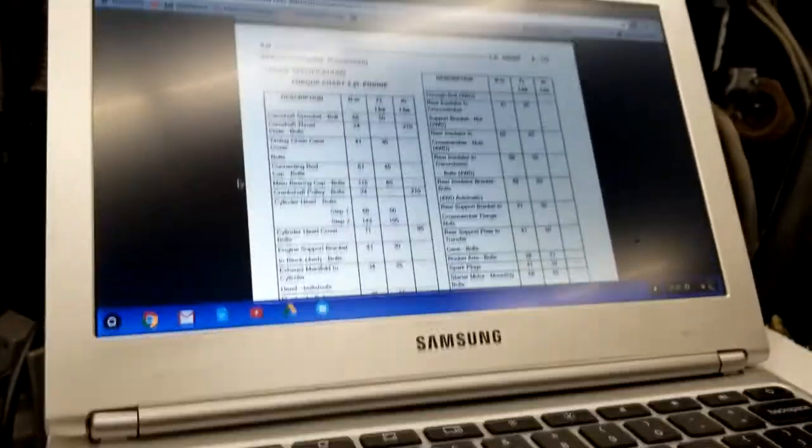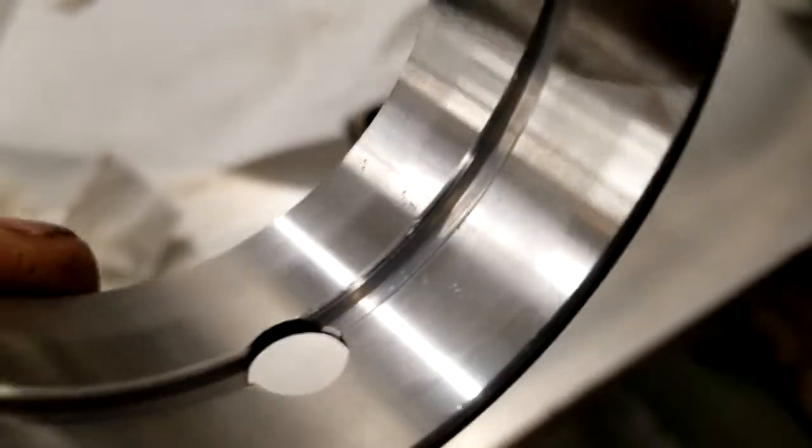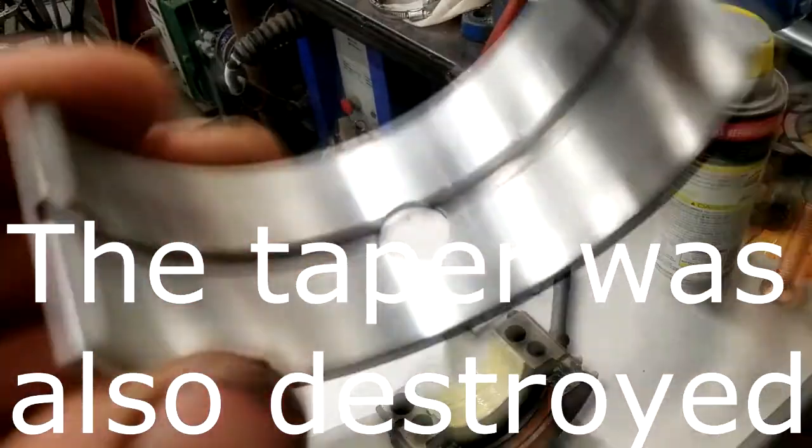Then the rod cap should be all good. Run into quite the problem. Not sure if you can see that. That was not me. I was cleaning this to get ready to put in. That one's already clean and lubed. This one's the one that's gotta go on top.